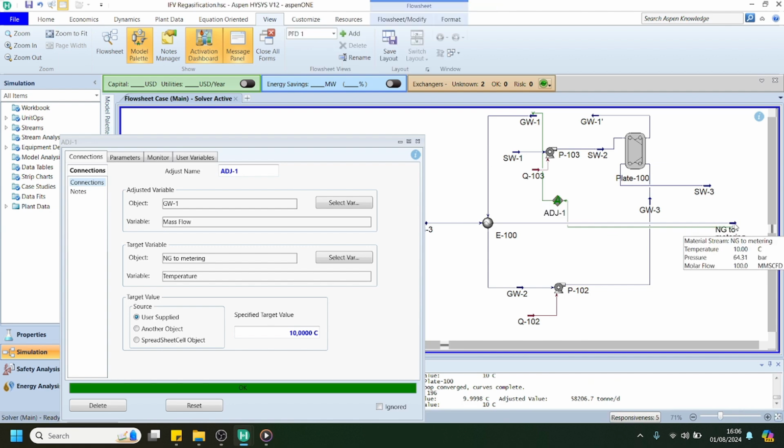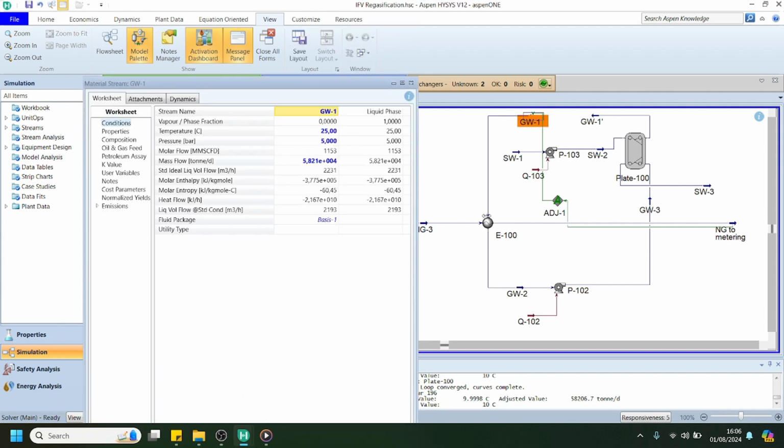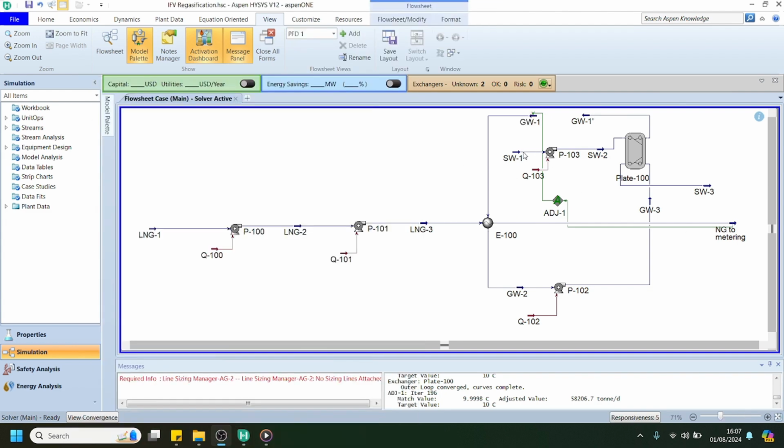As you can see, the natural gas to metering has already achieved the required temperature, which is 10 centigrade, and we find the mass rate required for the heating process approximately as you can see here. Then we can continue to find the mass rate required for the seawater so that the temperature of this Glycol-Water is 25 centigrade.